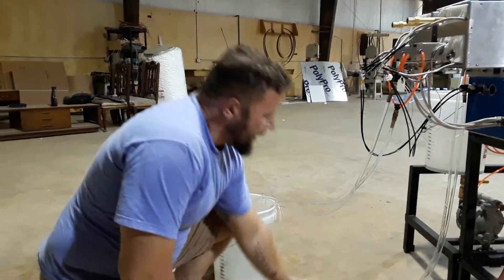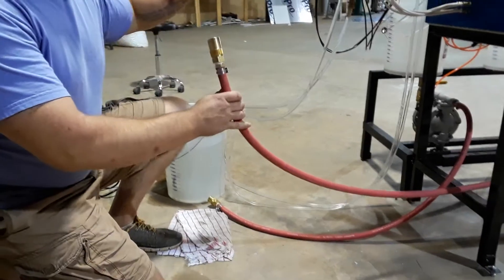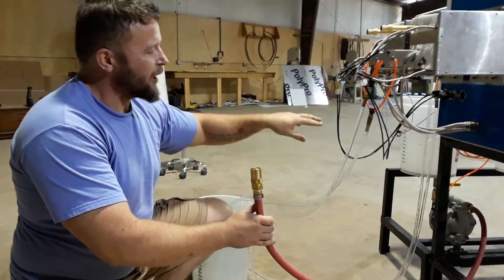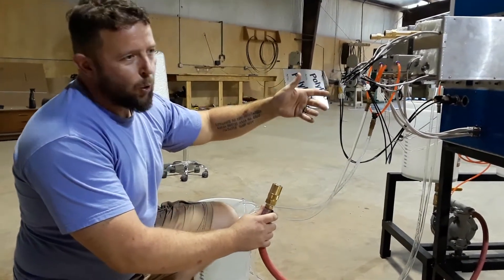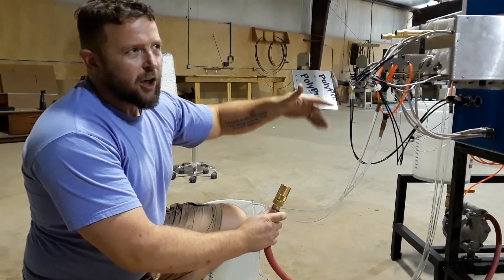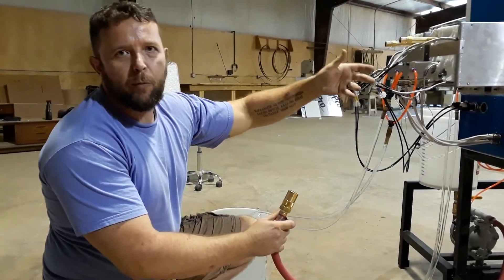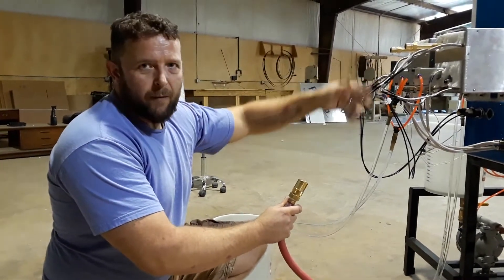Your buckets are connected up. These are the main hose feeds from the bucket. It is independent from the heat exchanger, so you can attach whichever color to whichever exchanger. This becomes important when you're doing laminates because you need to see which one feeds which part. If you want a purple bottom, you need to make sure the correct bucket is connected to the correct pipe.